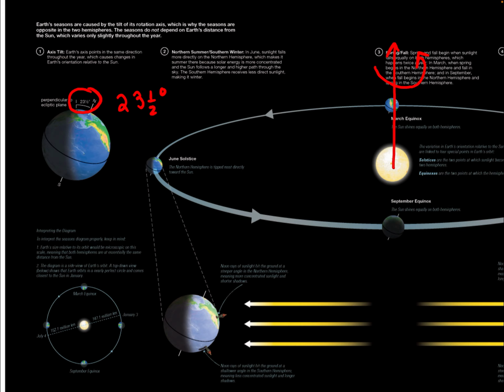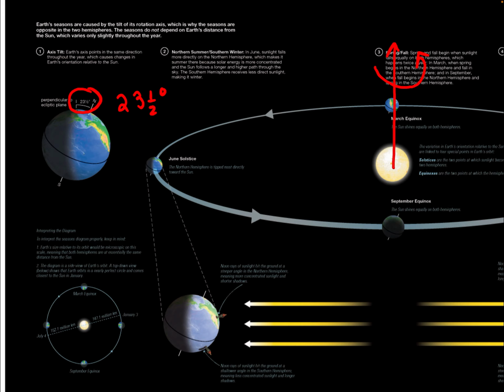Okay, if it was 90 degrees, we'd be all the way over on our side and have very different seasons. There is one planet in the solar system that does have a 90-degree tilt. It's Uranus, but its year is so long, the seasons are very muted because they take many Earth years. Each season does. But regardless, we do not have such an extreme axial tilt, but it's still pretty significant.